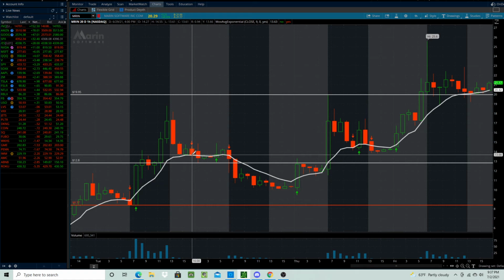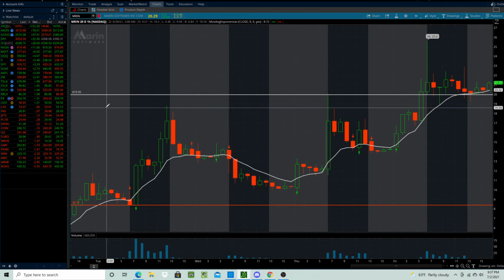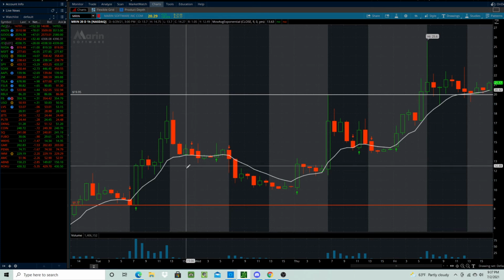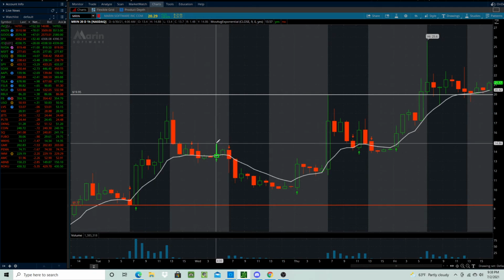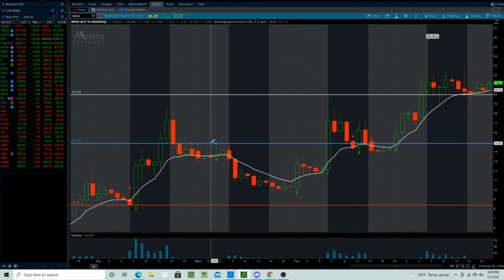Let's move it along to the next trade. I'm going to show you where that does not work and why you would not have taken this trade. So I'm going to go ahead and take this trend line off, remove this drawing. Don't mind this trend line here of 1995. This is a trend line I had here for a high of day break. Okay, so if we move along into Wednesday here, you can see that we get a first little close above the 9 EMA. The top wick is here. I'm going to go ahead and set my trend line. Trend line on this would have been $14.86.